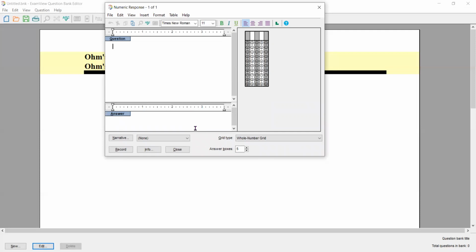So for instance, I'm going to say, what is the total resistance of the circuit? Okay, and so I need to create a narrative.